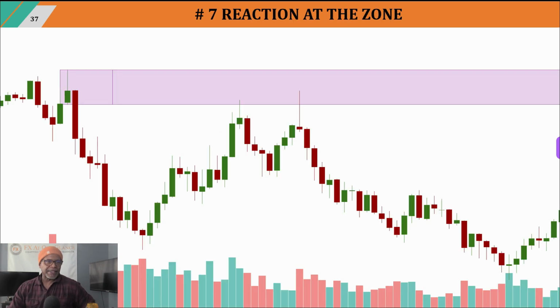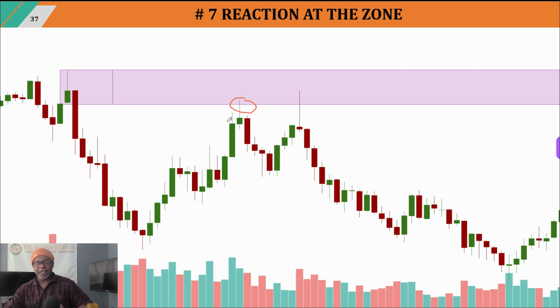All right, so the seventh thing you want to pay attention to when looking at these zones, and the thing to be aware of when price comes back to your zone, is the rejection. All right, this is now different. This is now talking about the rejection as we approach the zone. That means this is a strong zone. So did price reject or enter deep into the zone?